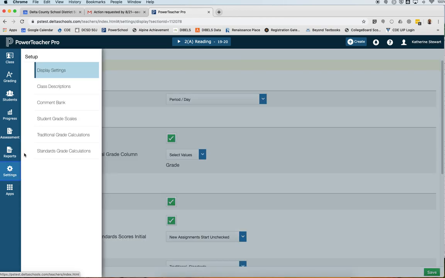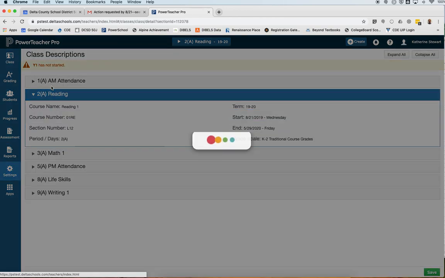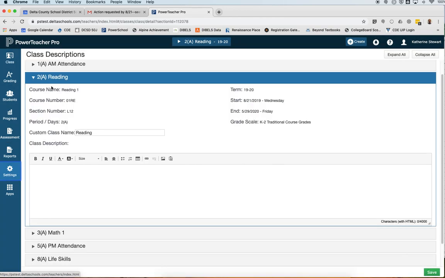Clicking on Settings again, I want to come down to Class Descriptions and show you a helpful tip. If you are in a school, or if you're a departmentalized type teacher and you want to rename this category name from reading, let's say I was a PE teacher, and instead of having PE 1, 2, 3, or 4, I could change this to the actual teacher that I was working with.